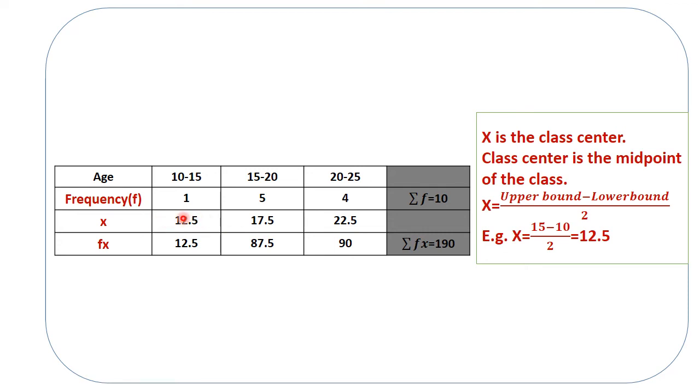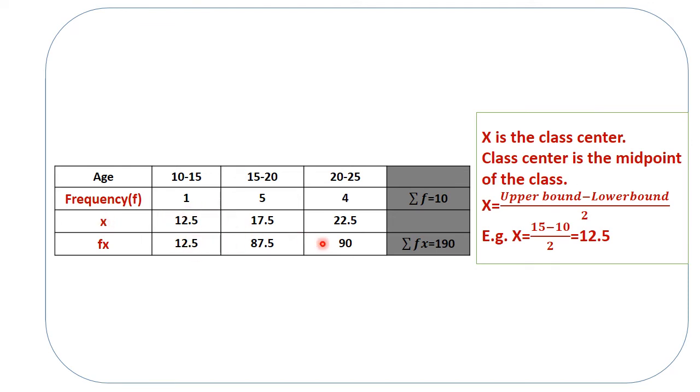When you have your class center, now you can find the fx. Remember, for us to get the mean, we need fx and f. So now you have to get your fx, where you multiply your f with your x. There is something fun in there. In the ungrouped data, the x was on top, the f was here. So for those still mastering, you can get confused here, because we added the numbers here and here, but this time the numbers here, we're not going to add them. Why? Because we're not interested in the summation of x. It's not in the formula of mean.